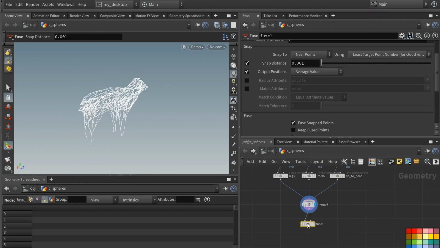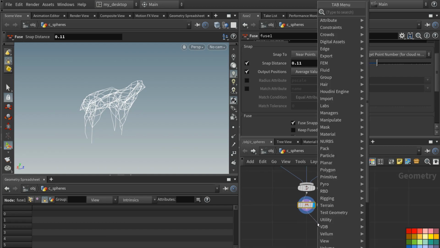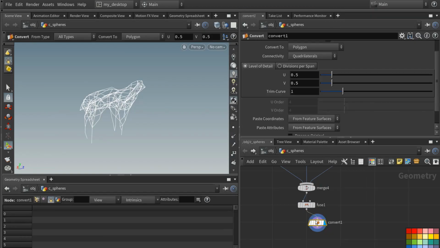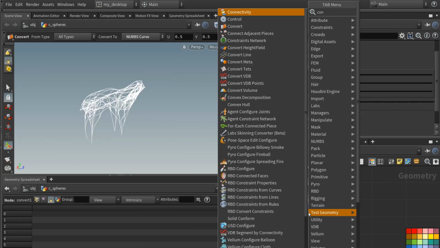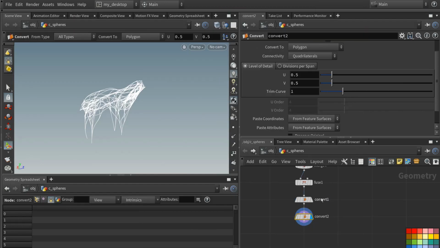So I'm using the fuse node and adjust the snap distance to get rid of overlapping lines. And then I'm converting everything to a NURBS curve to get rid of that low poly triangle look. And I'm using the convert node again to convert it back to polygons.